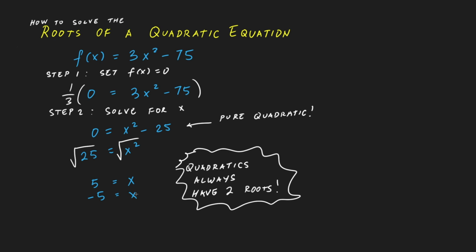I don't like writing the constant term on the left side, so I'm going to swap them around. So I'm going to write here x is equal to minus 5 and 5. Okay, that is your answer. I hope you understand that. So every time you square root a number, you always take into account the negative root. Not just the positive root, but also the negative root. So the square root of 25 is both negative 5 and 5. That's it.